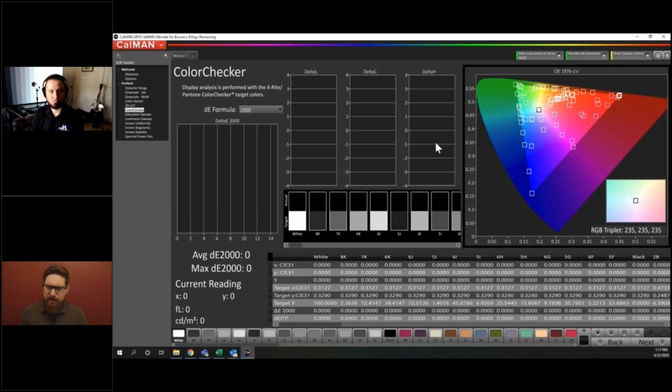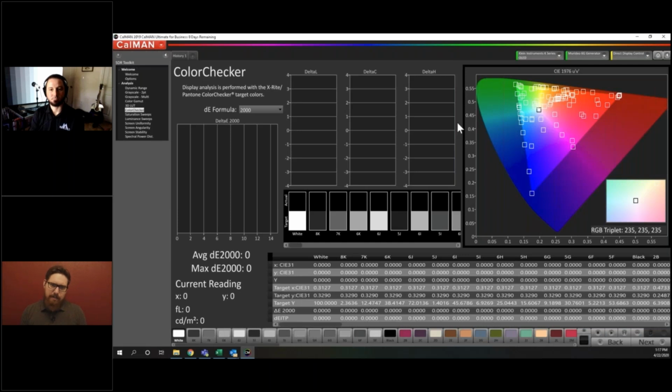Sure. One thing you can do also is export data. This is only in the professional versions of CalMAN, but a lot of people want to do stuff with measurement data, but it's not the easiest thing to gather data in an automated way. And CalMAN makes that really easy, even if you don't want to use CalMAN to process the data.